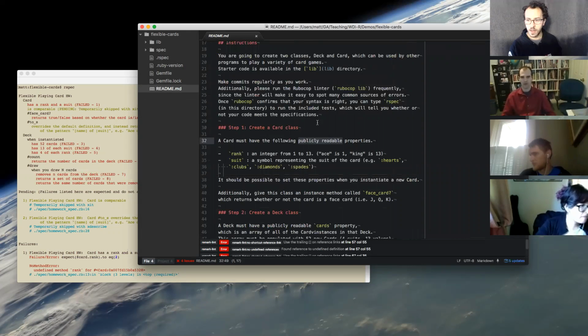Anyway, readable properties, rank and suit. And you can set these properties when you instantiate a new card. Additionally, it has an instance method called face_card, which returns whether or not the card is a face card: Jack, Queen, King. So the rank is a number from 1 to 13. So if it is 11, 12, or 13, then face_card should return true.